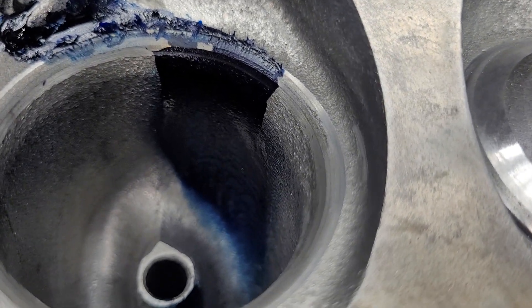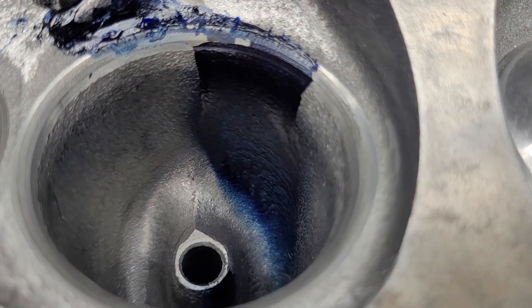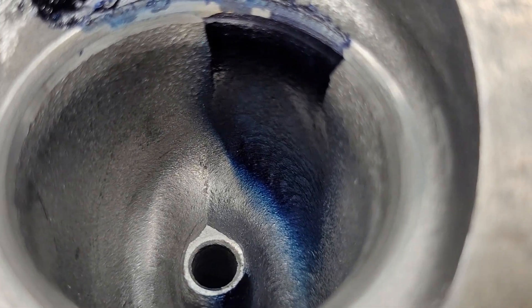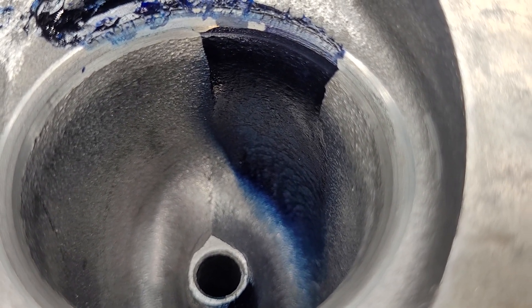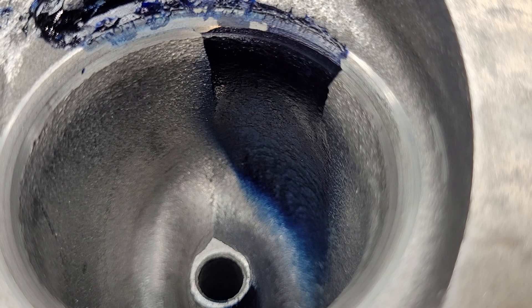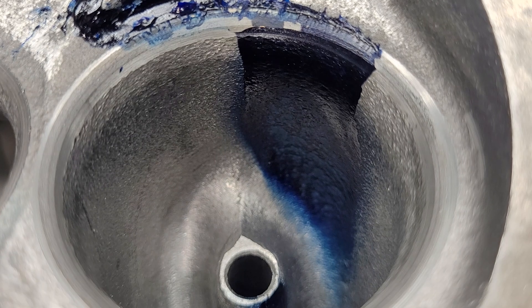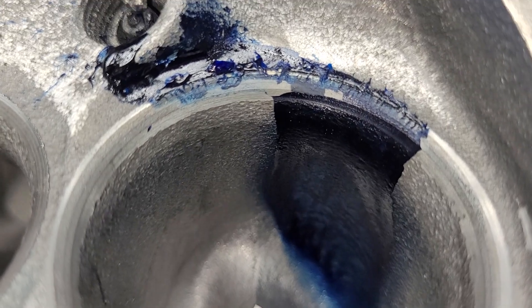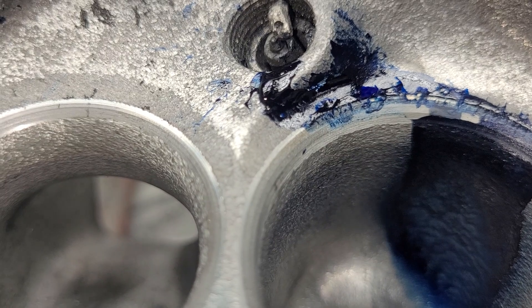What I actually did with the valve job was I shrank the width of the 45 on both of them. I think I'm going to change how I did it on the exhaust because I'm not happy with the exhaust at all. I shrank the 45 by going with a deeper throat cut and then blended it in. The very top cut is new because I had to get rid of that razor sharp edge that would cause detonation — I did that on both the intake and the exhaust.